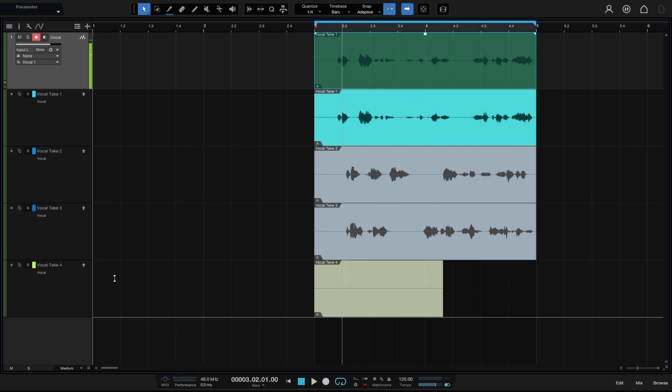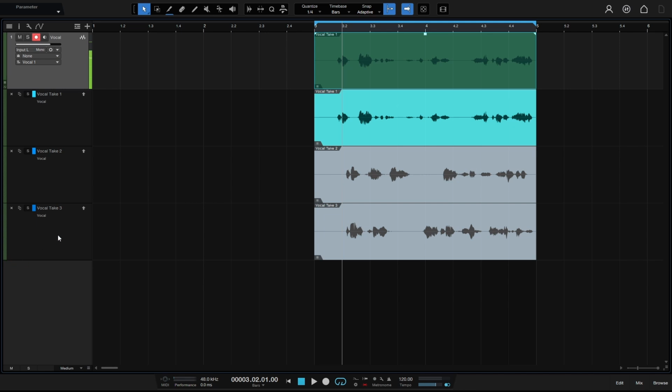And for our vocal take 4, this one doesn't have any recording on it, so we can actually make use of the X button here to delete that layer out. And since we recorded narration, I'm going to go ahead and turn the snap off by clicking here, because we can see that these are falling in different areas, unlike our drums where a lot of the kicks and snares are falling near certain beats and grid lines. This is going to allow us to be a bit more precise.